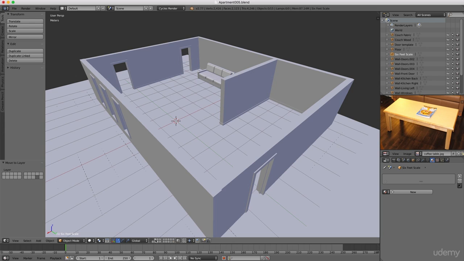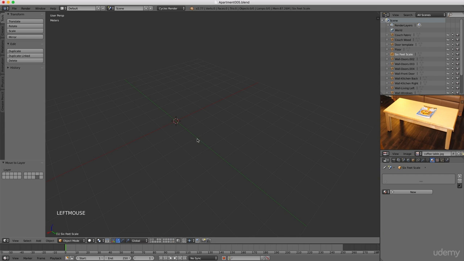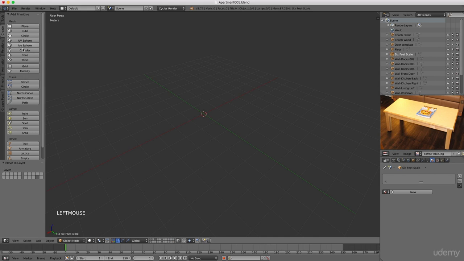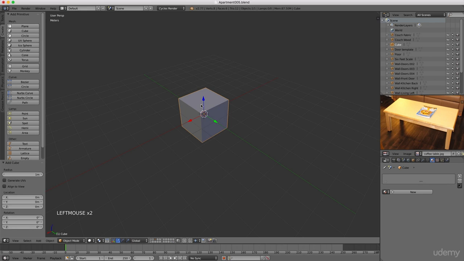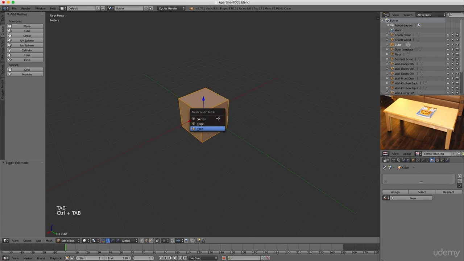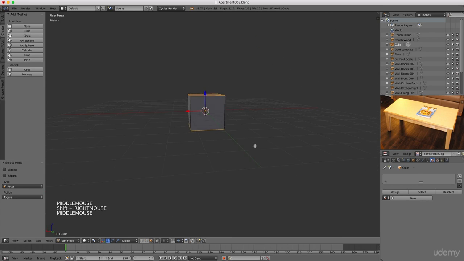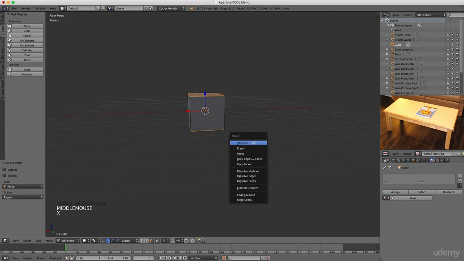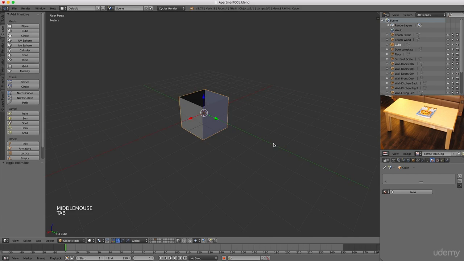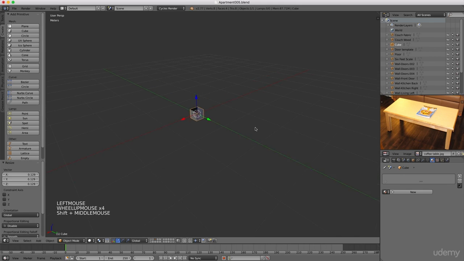I'm going to go over to a brand new layer here, and let's just begin creating this coffee table. It looks like it's pretty straightforward. It's just some cubes, so let's go ahead and create a cube here. I'm going to first off go to face mode and select the top face and the bottom face and go ahead and delete these with X and delete faces. And now I can begin working on the legs here. I'm going to scale that down a bit and maybe make it a little bit taller with S and Z, and this can be one of our legs.